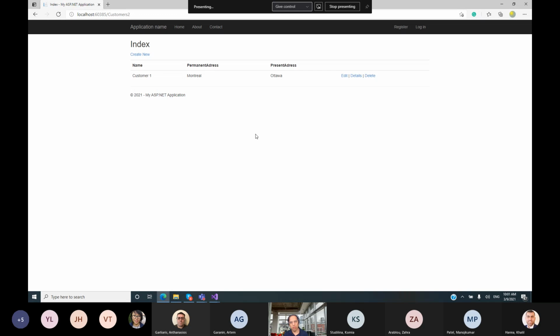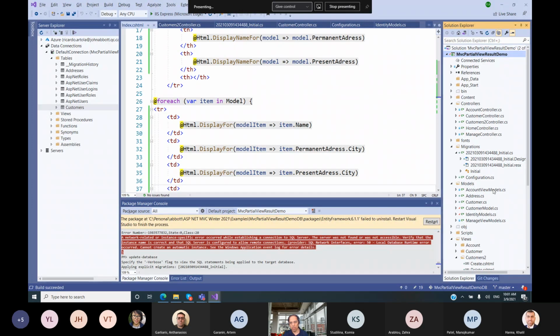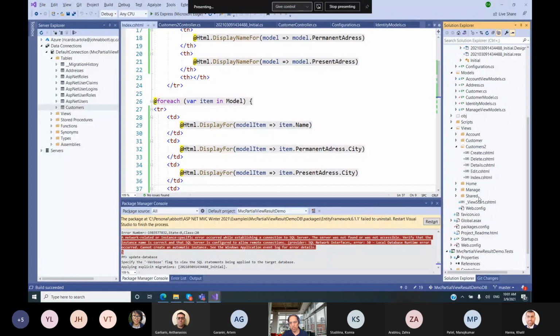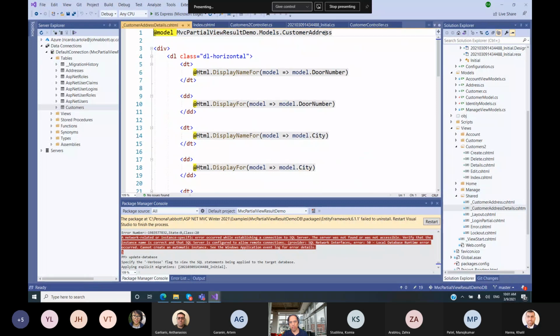If I would like to show more information, like the example with the partial view, I need to adjust the partial view. I can create a partial view, address, with all the information and the model that I need.